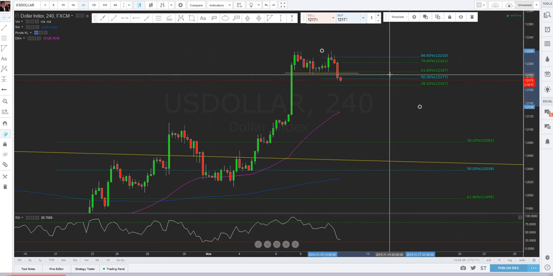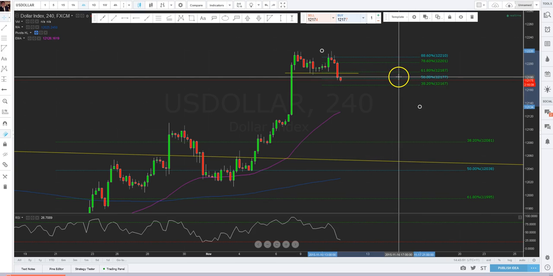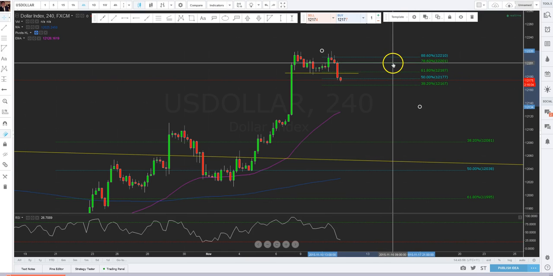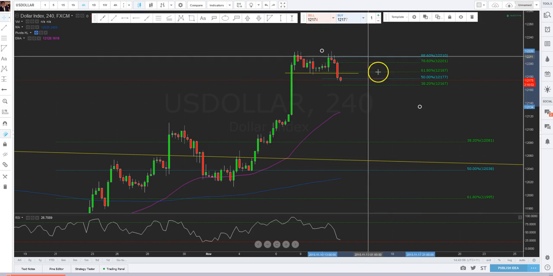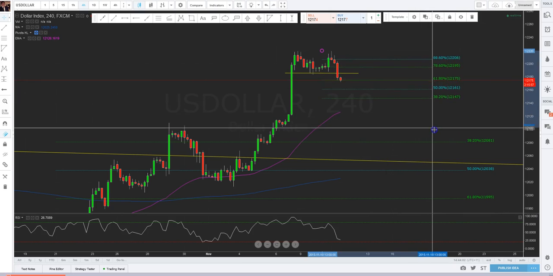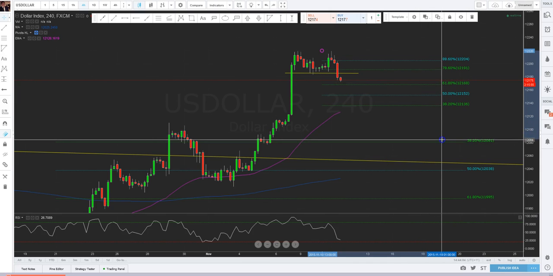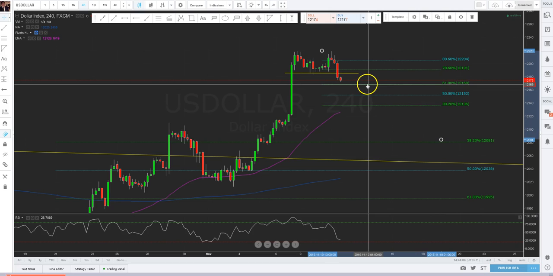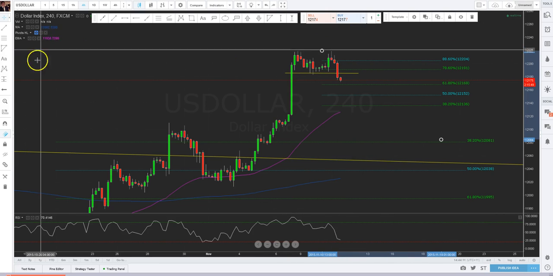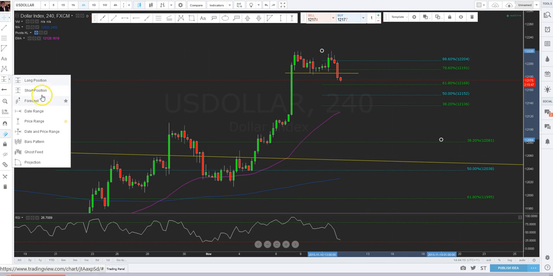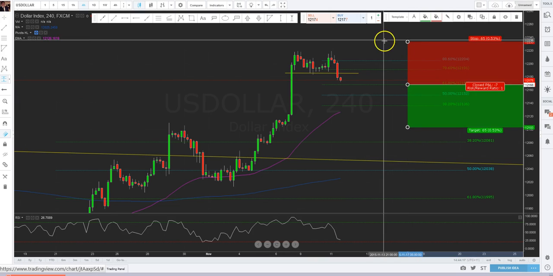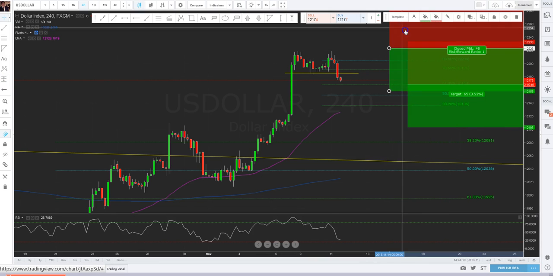It depends on your rules. It's all up to your rules, really. If you wanted to enter at 50%, that's fine. 78% you can enter as well. As you go down, your risk is increasing basically. Finally, you get to here, and your entry's here, but your risk is up here because your stops still have to go there. So it's all going to be dependent on your risk reward factor. So, oh shit, mistake.